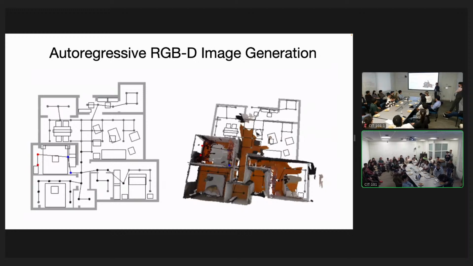Anything unclear? How do you start with the mesh? Yeah, that's a good point. We do not have a mesh, sorry, the graph. We typically start from this graph, which is really like a tree. We start from some leaf nodes, which can be here or here. We just randomly choose a place to start with. Are you given a schematic of the apartment? The floor plan, yes, this floor plan is the input. So we know roughly the structure of the apartment or the scene. Okay, let me move on.